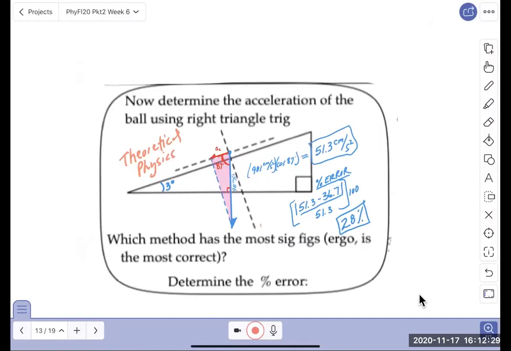So that's one thing. Another thing is these numbers that I used to come up with this were not made up. It was sort of like a class average. Like I said, I was hearing a little over six, let's say 6.6 seconds. And the 200 centimeters we say it went was once again just a guesstimate of what people were getting. So that's the reason why we are off by 28%.